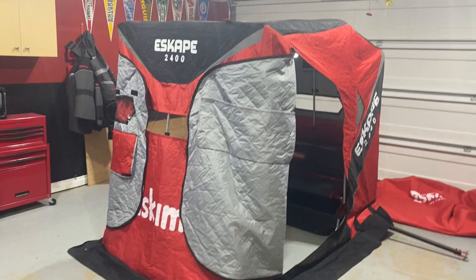My pop up is an Otter, and then this flip up, I went with an Eskimo. So I really don't have any company preference or anything like that. The Eskimo and the Otter, I would say, were probably the top two doing my research. But anyway, the 2400 is the smallest in the Eskape series, but there's two big features that the other two that are bigger than this don't have, and it was part of the reason why I went to this 2400. So there's the Eskape 2400 by Eskimo.